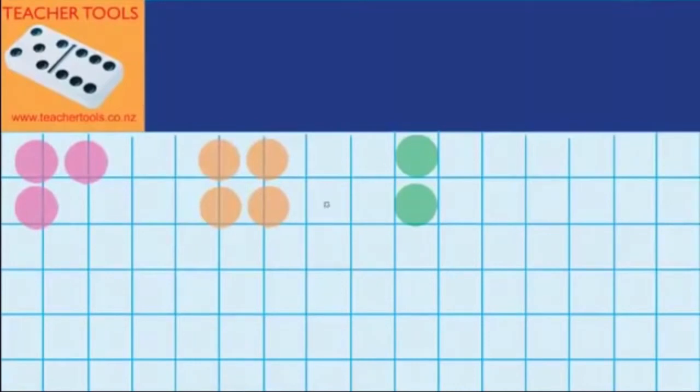Let's start with this question here. You can see over here I've got 3 counters, plus over here I've got 4 more counters, plus over here I've got 2 more counters. Unfortunately, I lose 6 of those counters. So I want to work out how many counters am I left with.